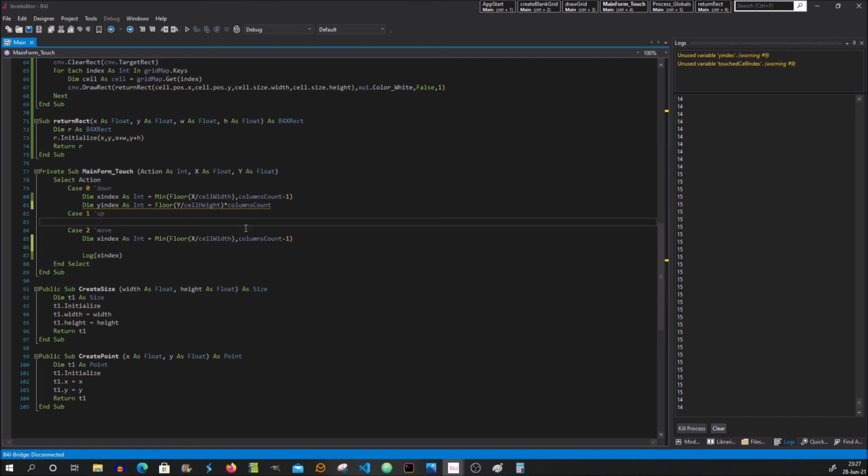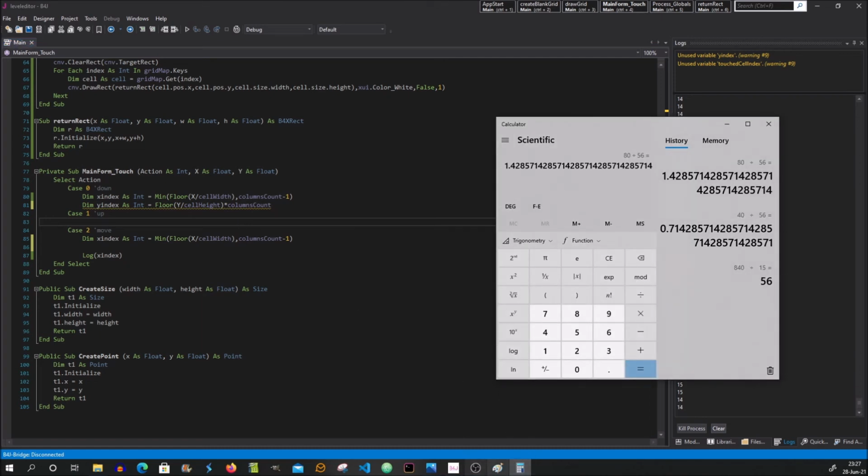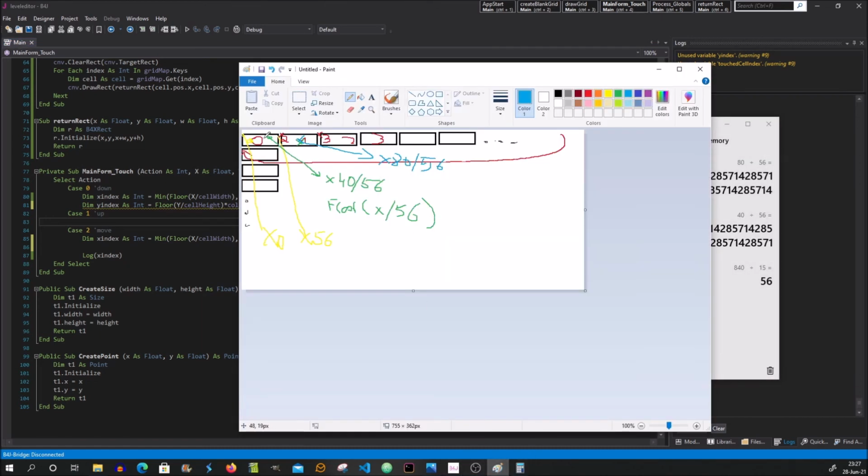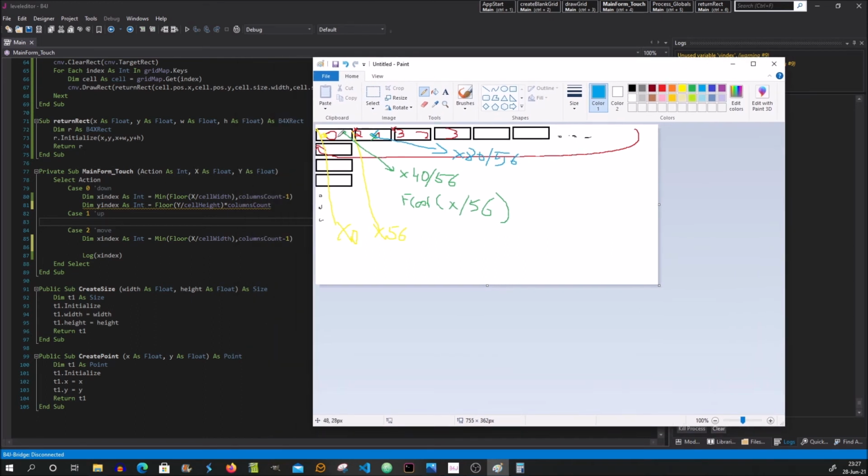Okay, so if I'm here, then I will get 0 from this y position until this y position, and multiplied by the columns count is again 0. But if I'm here, I will get 1, and if I multiply it by the columns count, that is 15, then I will get here 15.